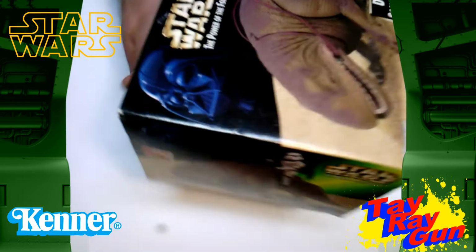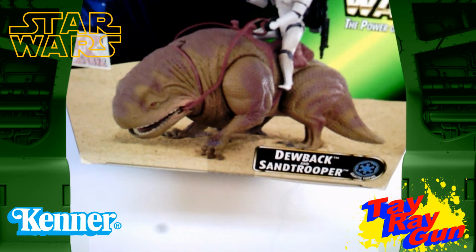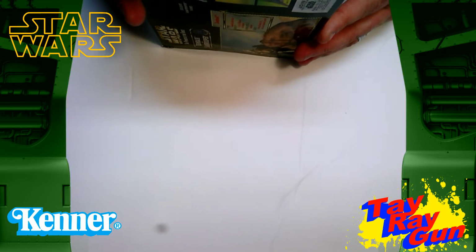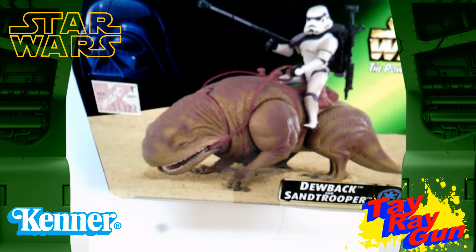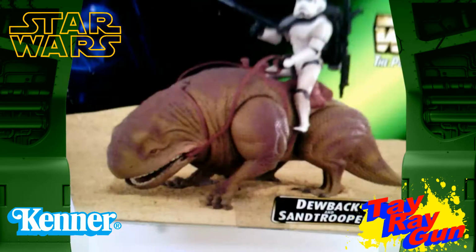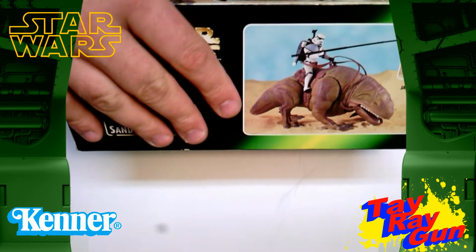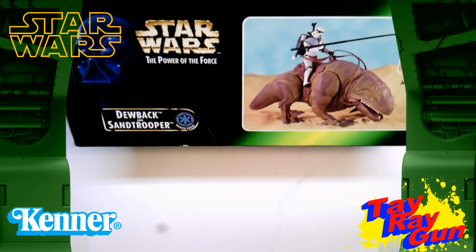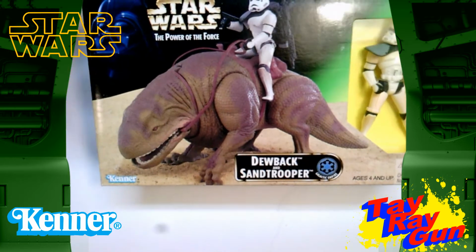Going to the side, we get another picture of that toy, the same picture as the front. And this was a Kmart toy that I got for $13.99 back in the day, so kind of expensive. We'll go to this side, we get another continuation of the same thing. On the bottom, a continuation of the top. So top, bottom, and the two sides are all the same, and they pretty much carry the same picture ongoing. Now, let's go to the back.